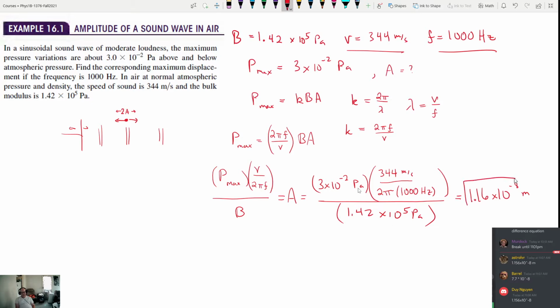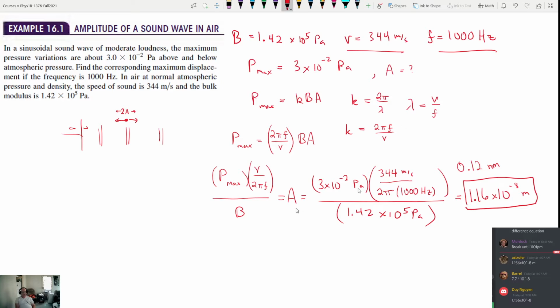That is a very tiny displacement, right? I mean, we have to acknowledge that that is, what is it, 0.012 nanometers. These molecules are not moving very far. Now, I don't know how realistic all the numbers that we're given are here. We have to just take them for what they are.